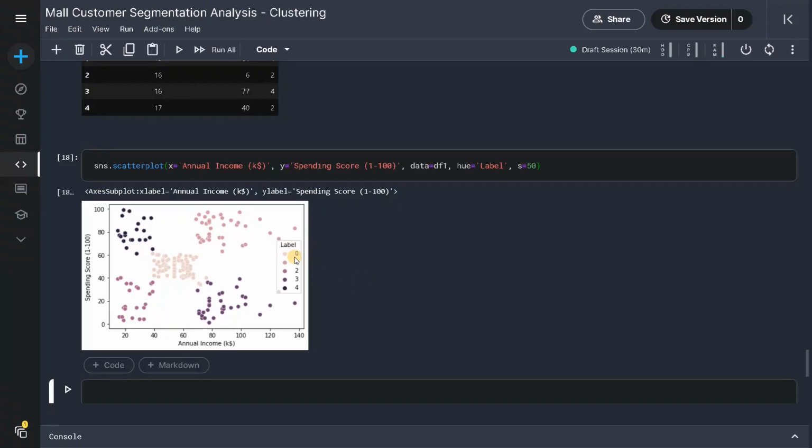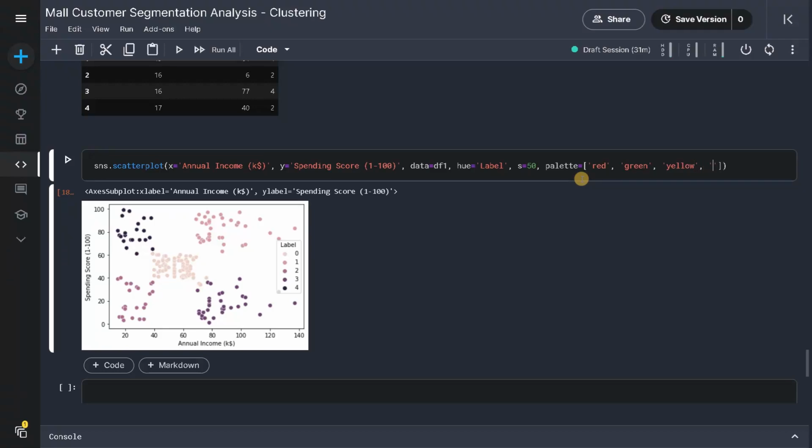Okay, I think we can see the labels and the corresponding clusters, but the colors are not very good. So we can also select the colors. Palette equals, in a list, we can pass the colors. I will have red, green, yellow.